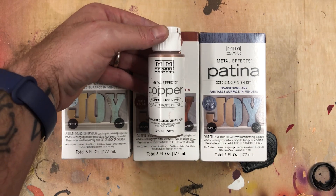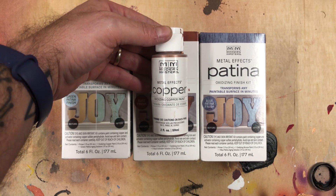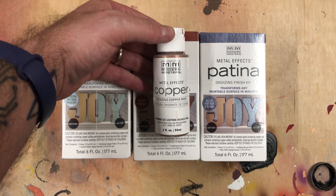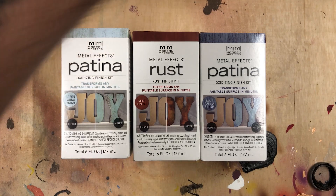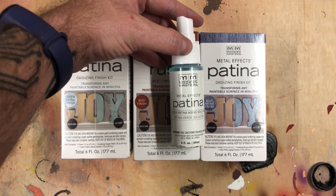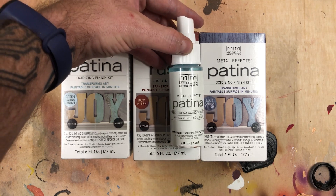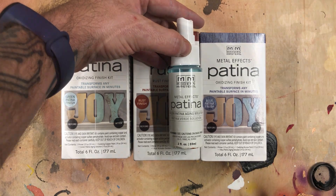After that, we have the copper agent itself. This has metal in it, so that way the patina agent will actually oxidize it. You'll put the first coat on and let it dry, then add a second coat. Before it dries, go ahead and use the patina agent on the model — this will take about 40 minutes to oxidize. If you want an area that's more oxidized, wait till the first coat dries and then add more copper paint and more oxidization to those areas.